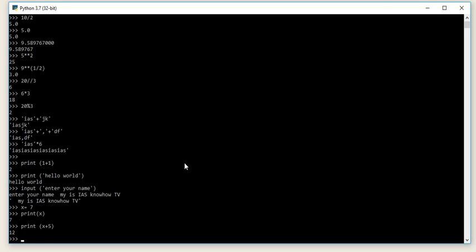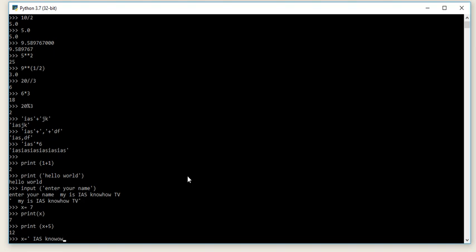So let's just say you can also save a set of letters into a variable by saving a string into it. Don't forget the quotation sign, so x equals "IAS know how".